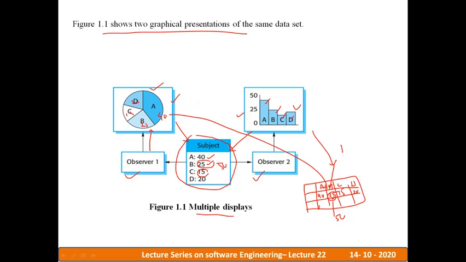So this is what we call an observer. We have the data, the subject, and two observers observing this data, connected to the displays. The observers are the displays in fact. When any modification is done in the cell, it is automatically displayed in the corresponding charts. This kind of pattern we call the observer pattern. This is one way of pattern design. The best example is Excel cell changes and the corresponding updates in the multiple displays.